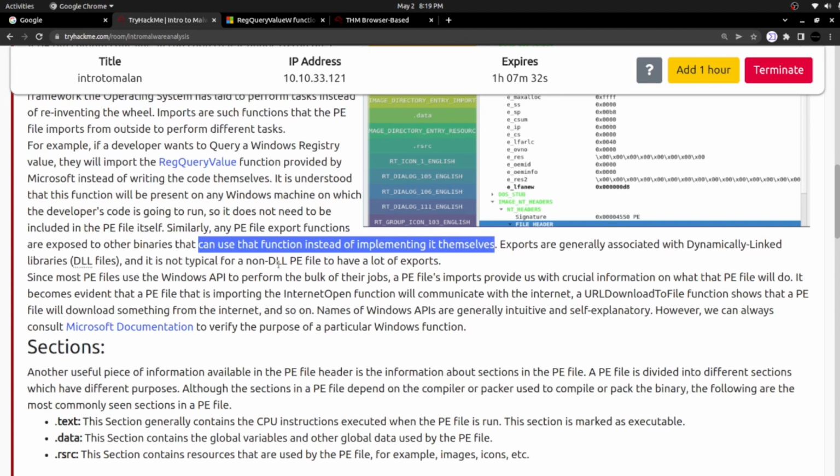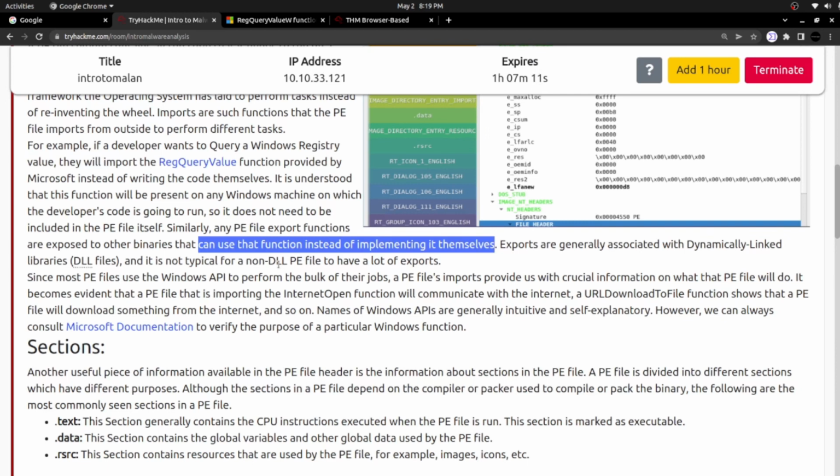If you take the DLL file, the dynamic link library file, those files are obviously referred to by many executable files. If you are analyzing any DLL file in a static analysis tool, under the export section you will be able to see many functionalities, many functions.